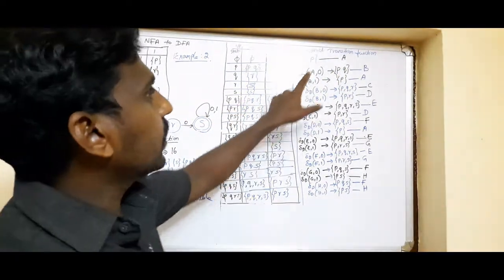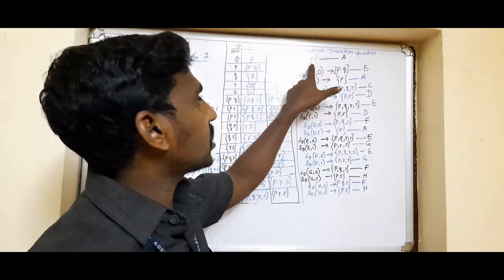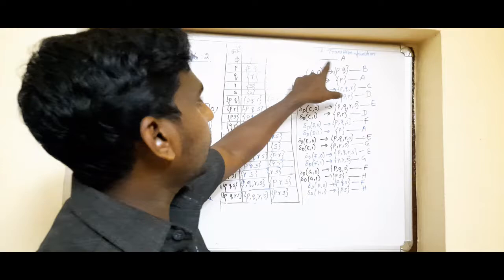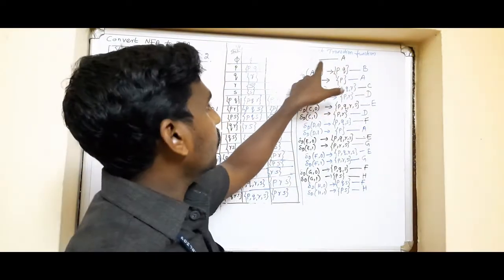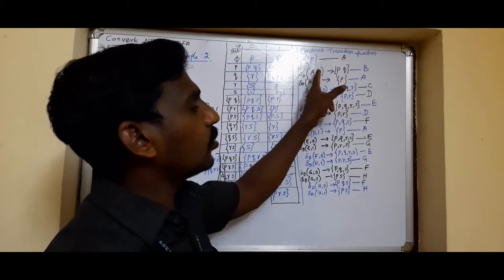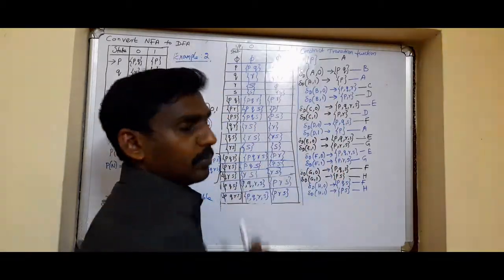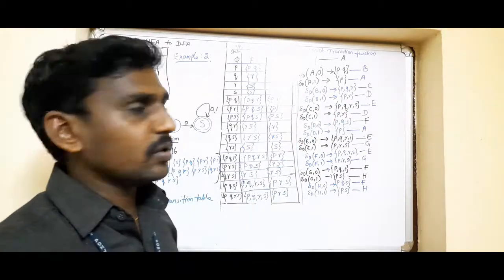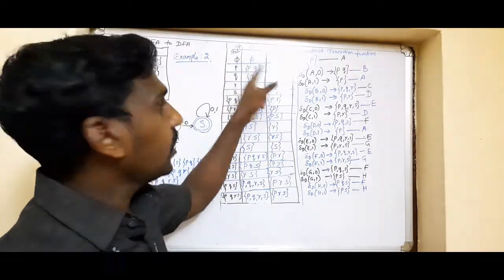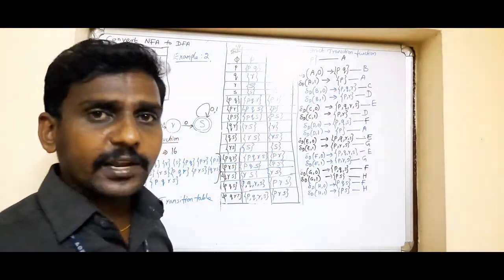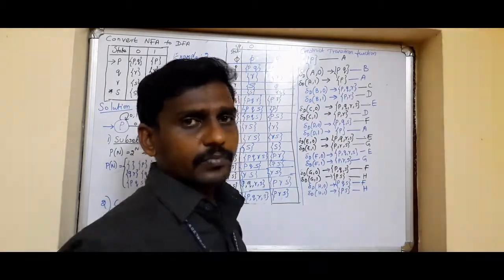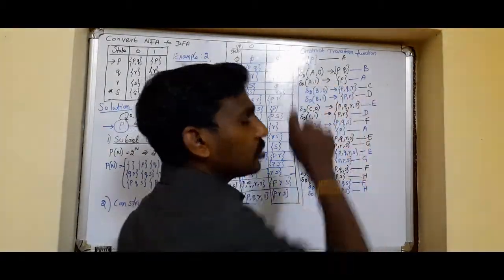I told you how to construct a transition function: we have to take the starting state first. Which one is the starting state? P is the starting state, and I mark it as A. Then delta D of A comma 0, because for this A I have to go with 0 moves as well as 1 move. A comma 0 means P comma 0, and A comma 1 means P comma 1. I can take both from the transition table. A comma 0, that is P comma 0, gives PQ, right? So I have to check whether this is a new state or an old state.